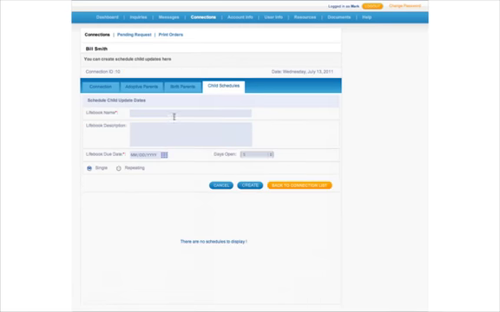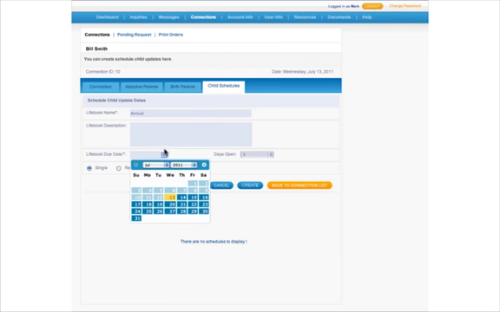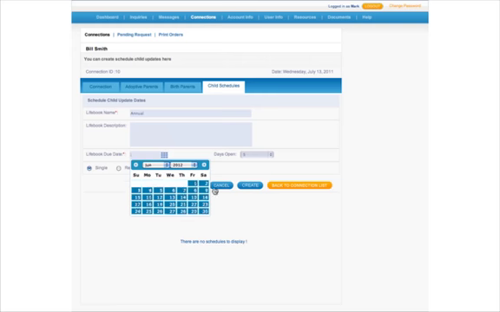Now this is where I'm going to create the schedules for the child for the life books that are due. So first thing I'm going to do is create an annual life book. I'm going to say the due date of that life book is going to be every year. The first one's going to be due in June 2012.